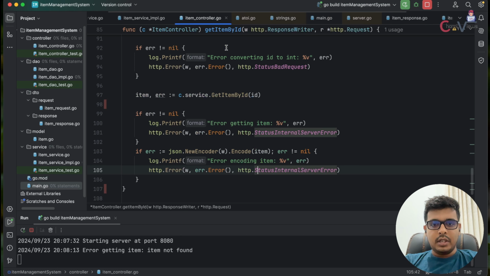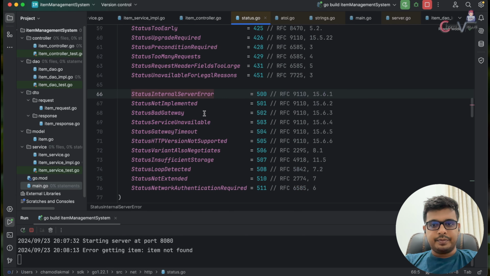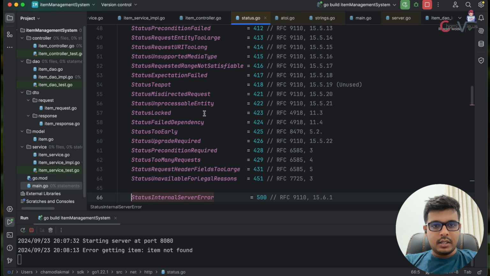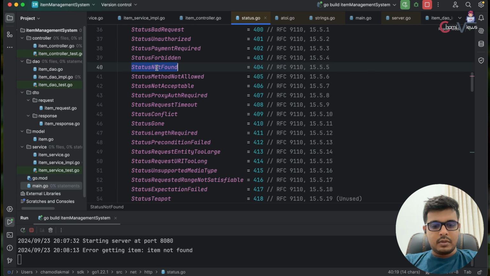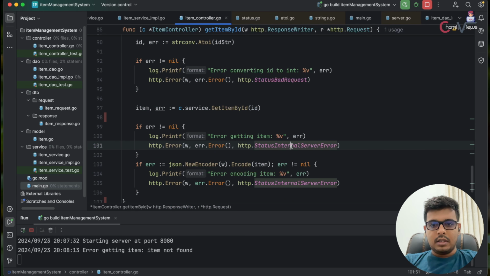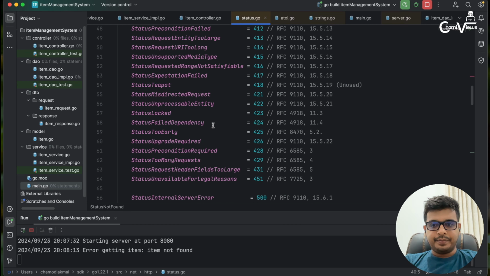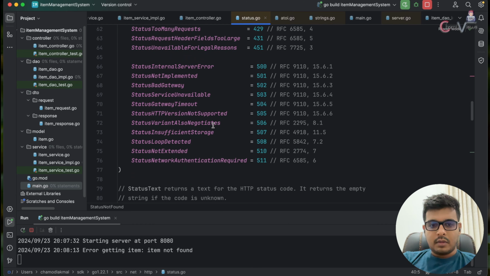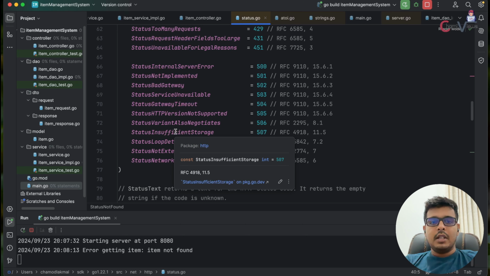That is actually wrong. We want to send a 400 range error. Here we can send not found. I will create a separate video describing the status codes.